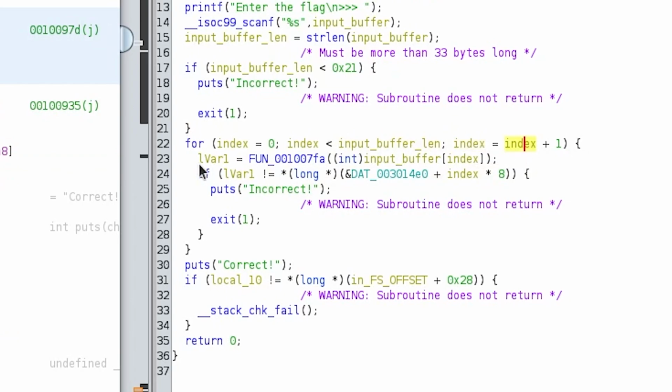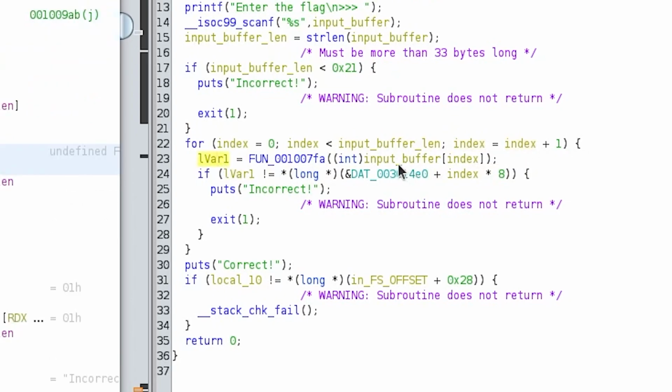While recording, it's at this point where I made my first major mistake. I misinterpreted this cast shown on the screen. I originally thought that it was casting our input buffer to an array of integers in order to pass data into the function 4 bytes at a time. This is not what it's doing. Instead, this cast is first getting a single character from our input buffer, then casting that single byte up to a 4-byte integer and passing it into the function.